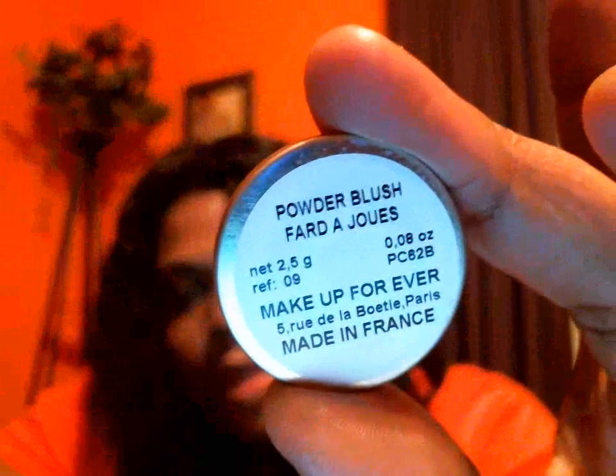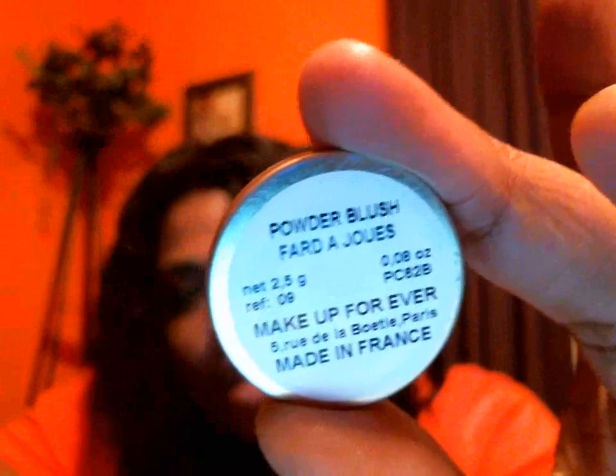And here comes the last one — number 9. It's a matte pale purple, and again it is a blush, though you can use them for whatever you want. I'm trying to press them back in without messing them up. That yellow one is basically dead — half of it has fallen out, so I can't really charge for that one. I might even just keep the whole thing.